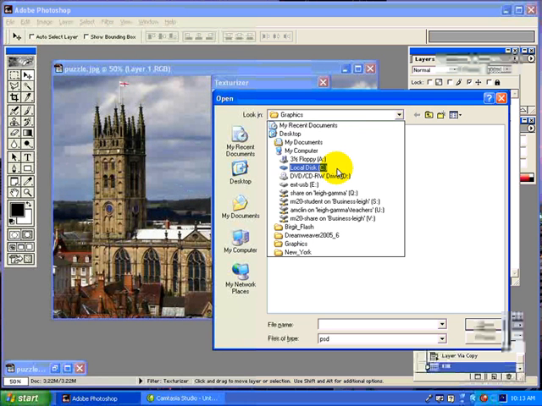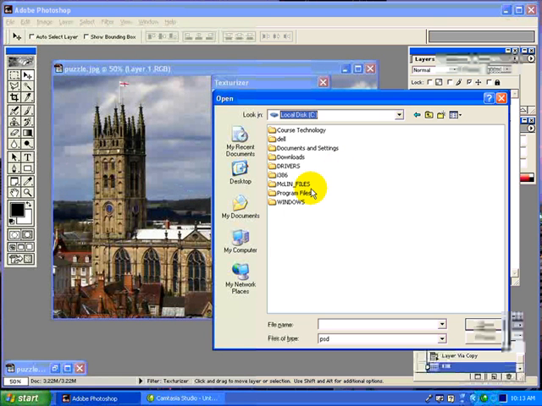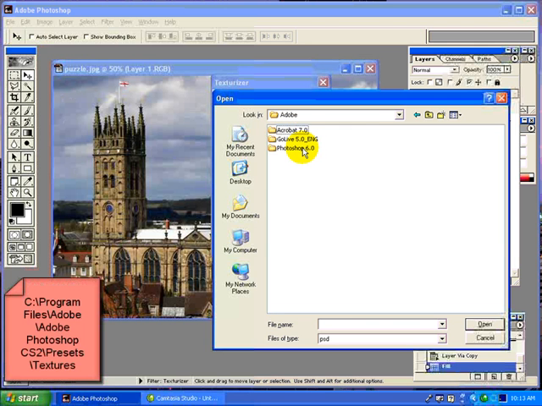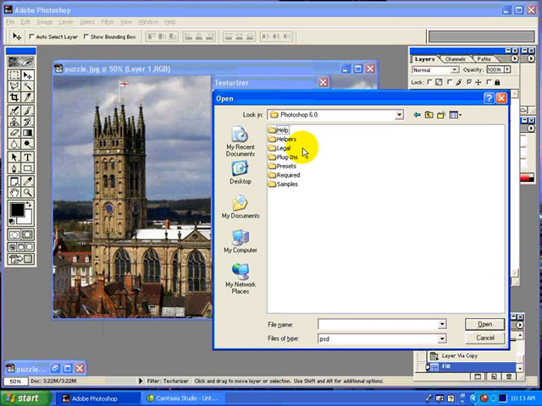Well, it's in Local Disk C, and then the software is always in Program Files. Photoshop is Adobe, and then Photoshop 6. Click on Presets, and then Textures.